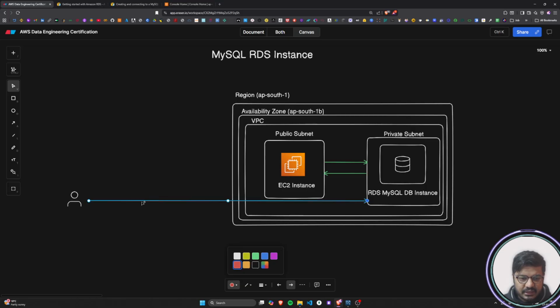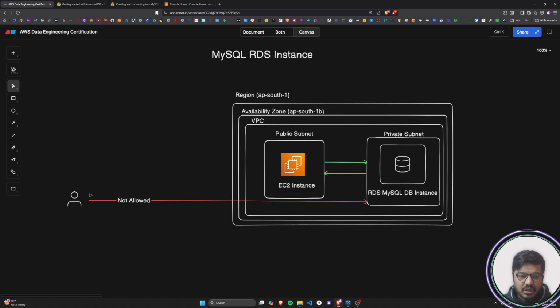So this communication is not allowed. This communication directly to the RDS instance is not allowed.